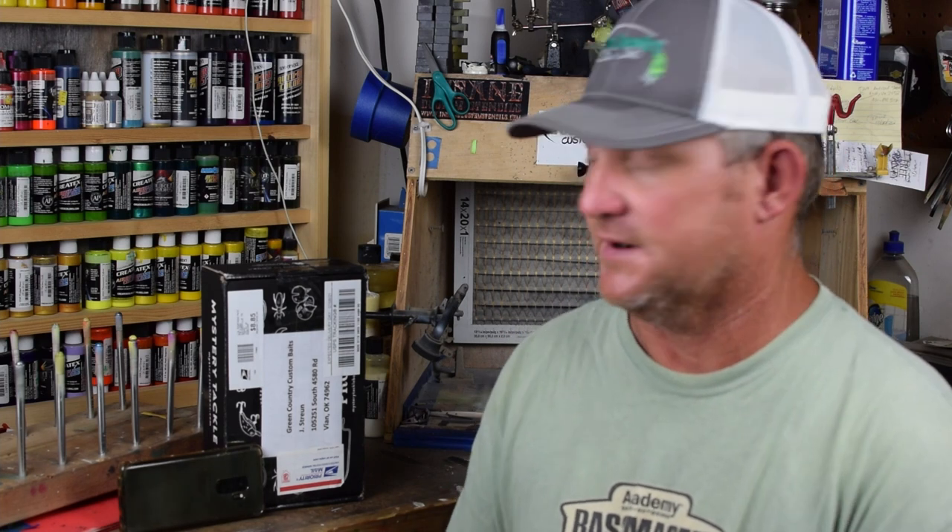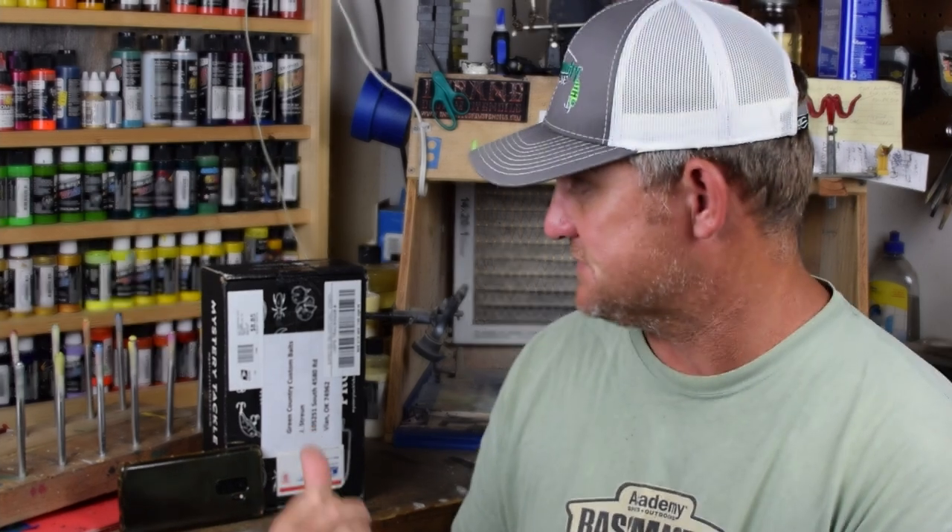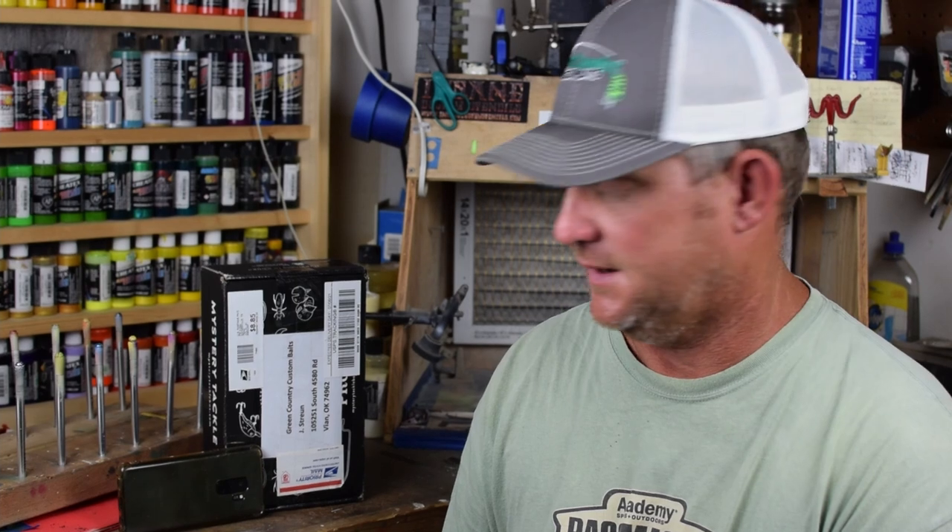I'll clear coat them, package those things up, ship it out. I really try to have a good turnaround — I know that's a big thing. I try not to leave my customers on and tell them it's going to be done in three days when I can't get that done. I got this one in about a week ago and I'm going to get started on that stuff tonight. We're gonna shoot some cool videos, and hopefully by the end of the week I'll have this guy's stuff back out to him.